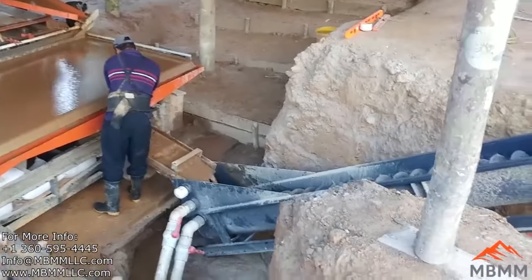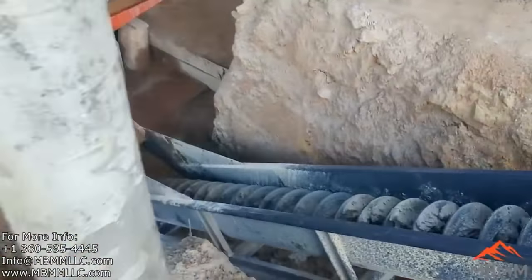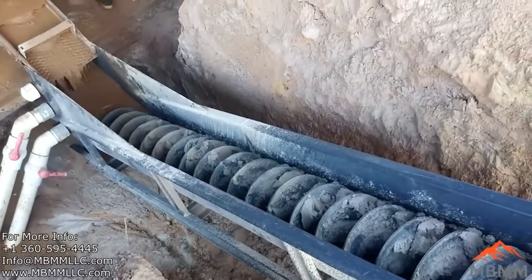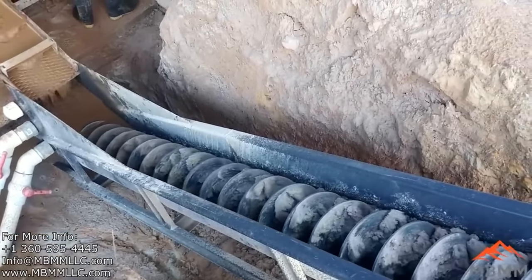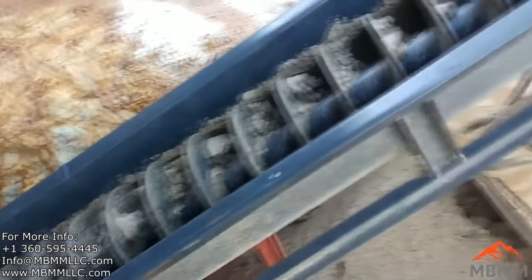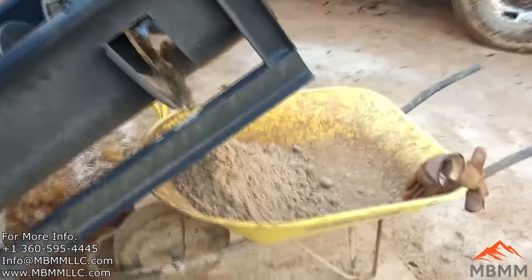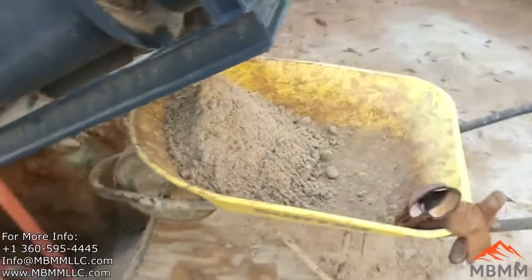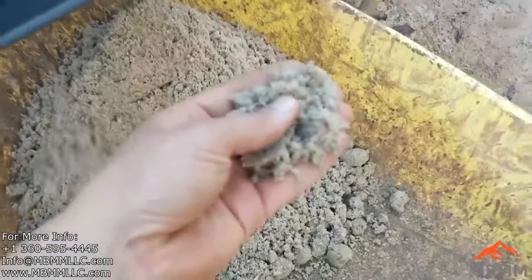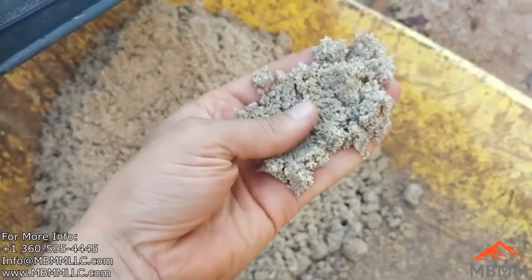And so these guys' goal is to process the tailings through a spiral classifier, as you can see here, auger out the oversized quartz, and then recrush at a later date to liberate more gold. But because a lot of their gold is so coarse, they have to do a coarse crush and concentrate first, and then they can come back later and capture the fine gold once it's recrushed again through the hammer mill with a finer screen.